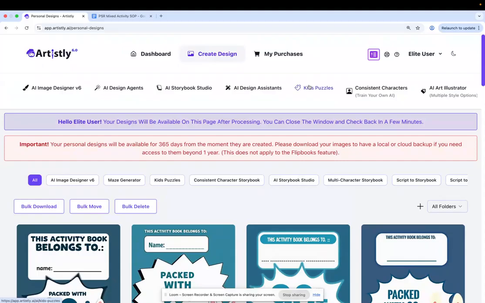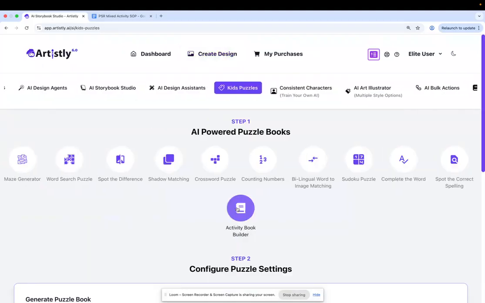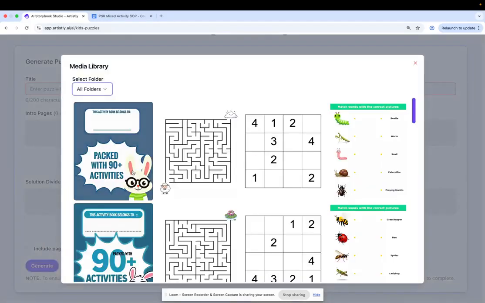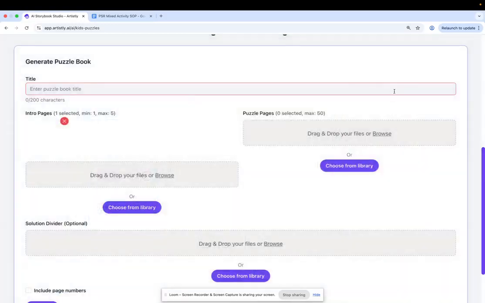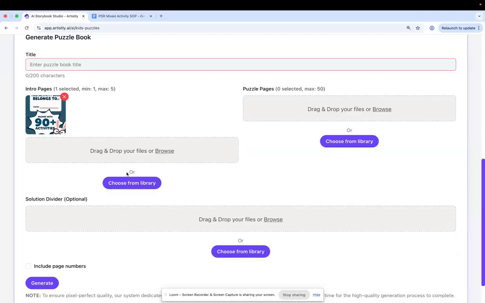Pretty cool, right? You could literally come to kids puzzle, go to activity book builder, choose your intro pages. So I'm gonna go with this. You can select as much as you want, and as you can see, it's selected for me. You can upload it as well, by the way. So if you created something using advanced designer or any third party tool, or even a word that you converted to image, and you want to have a copyright page, you can put a copyright page here. And in the document I will also give you some basic copyright page templates. You can use them. If you don't have any, don't you worry about that.